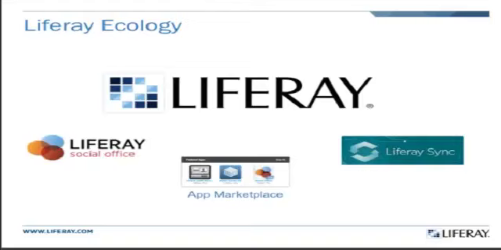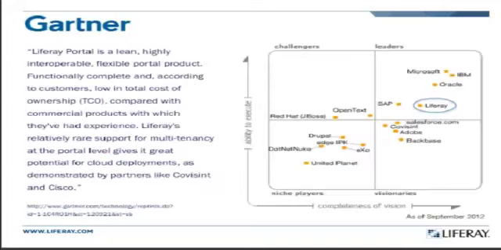And then Liferay Sync, which is Dropbox for Liferay. Basically, back to the content management piece, you can get at it just like a Dropbox from your desktop, or you can even get at it from your iPhone or Android. We have native apps for both of those, so it's pretty cool. So the first thing that puts us in there is we are a company of 350 plus people, and we're competing with the big boys.